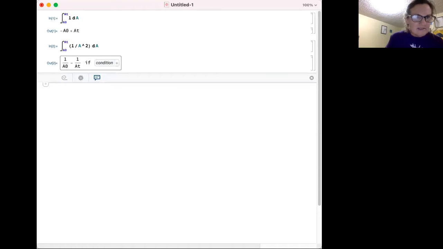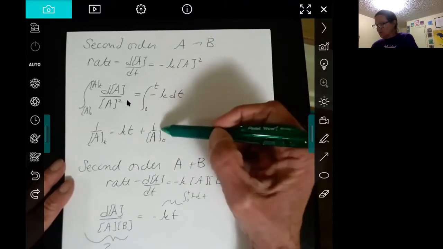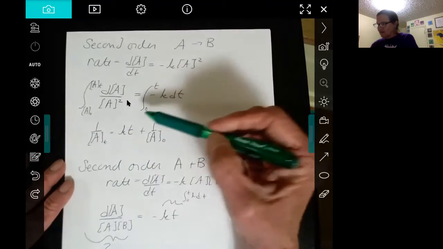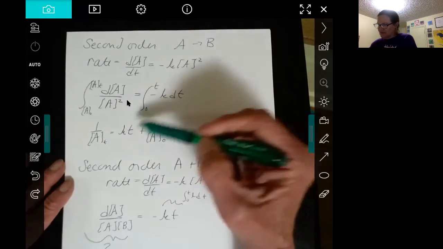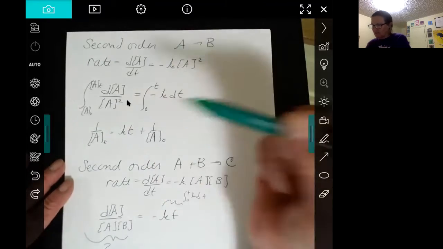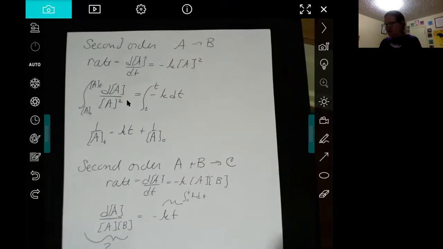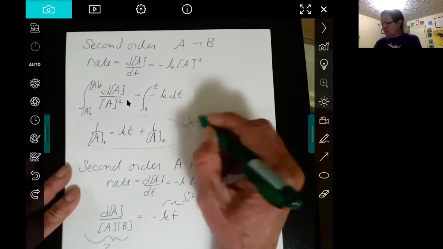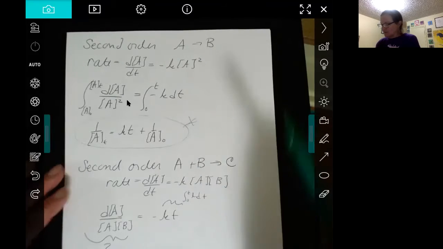It's kind of odd, like any time at all. Because of the negative that comes out, because the squared is in the denominator, you end up with the reverse. You have 1 over the concentration you started with, minus 1 over the concentration at some time. If you look at that, then you can rearrange it. So it was 1 over A0 minus 1 over At. You can just pull the negative kt over to this side, and the 1 over A at some new time to that side. And that's your integrated rate law for second order when they're both the same species.